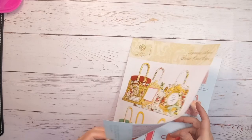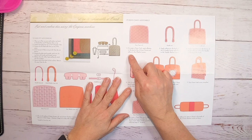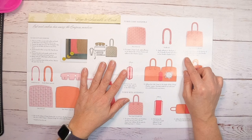So if you open it up, we did all these pieces right here. And now what we're going to do is you can go to number two. You can create the card by applying adhesive to the back of the two purse fronts and adhere them to the shadow layers, which we did. Apply adhesive to the back of the two handles and adhere them to the shadow. We did. To the bottom of the handles and adhere the handles to the top of the purse.